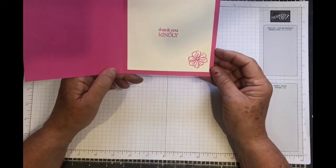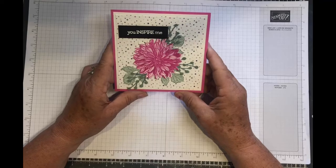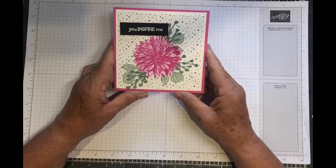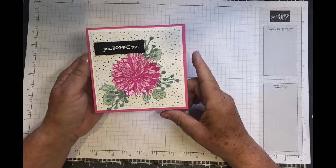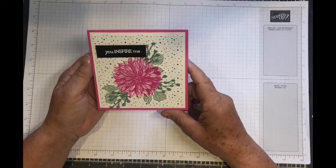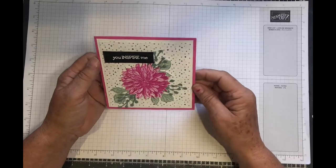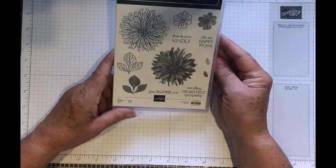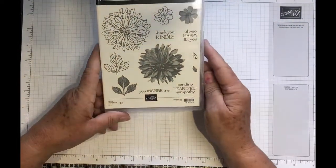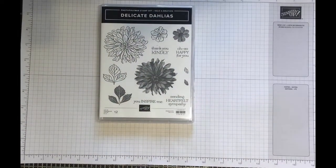It's a lovely stamp set from the catalogue and it creates a beautiful flower. It's a two-step stamp set as well, so unless you want to, it actually colours it all in for you. Or you can just leave the outline and colour it with whatever you choose. So here's the stamp set. As you can see, there's two different flowers, some tiny leaves and some larger leaves as well.